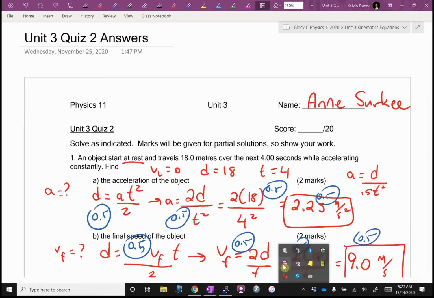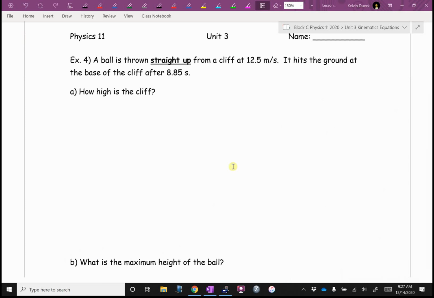Put your name on it, and you can hand the quizzes back in. I know I've been talking for a while. I think I'm going to try and finish this lesson, which finishes the unit, and then you can just work on the homework. Towards the end of class, I'll give you a take-home quiz. Tomorrow, I think we're going to be doing a mini lab, maybe 2, and I'll be giving you a study guide. Wednesday is going to be just mark the take-home quiz, maybe one more quiz, study guide, work through stuff, ask me questions. So we're in good shape, okay?